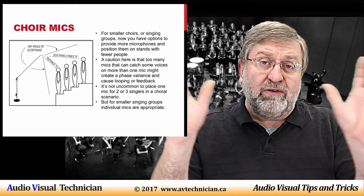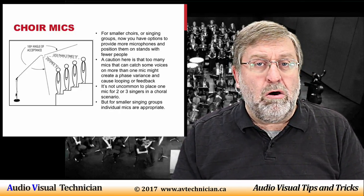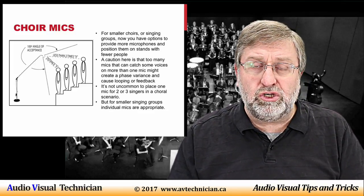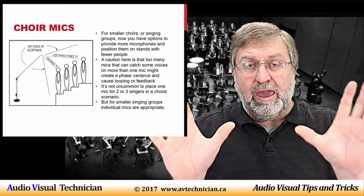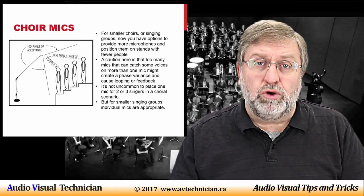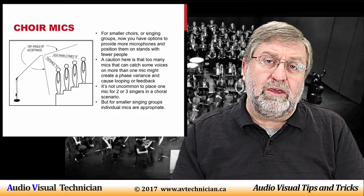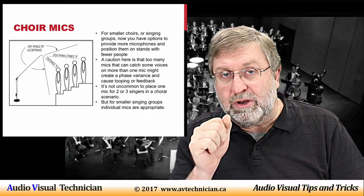So you have everything from the big 50-voice choir all the way down to a quartet or trio with different micing plans. Always bear in mind the big difference between those group sizes, and that the unique cardioid shape of choir microphones captures sound much broader and more equally. With a smaller group you can use dynamic microphones, and of course with performing quartets — like gospel quartets — the singers know how to hold the microphone correctly and hand-hold it as they move about.